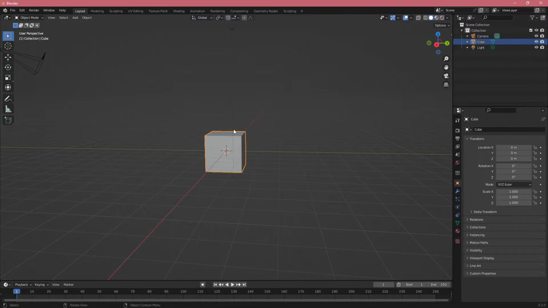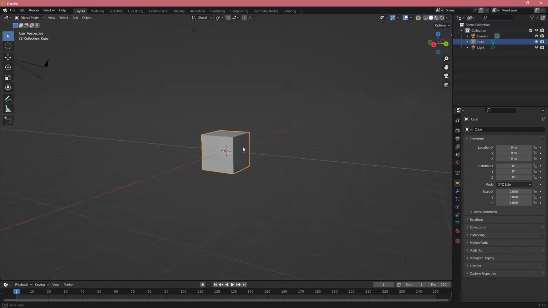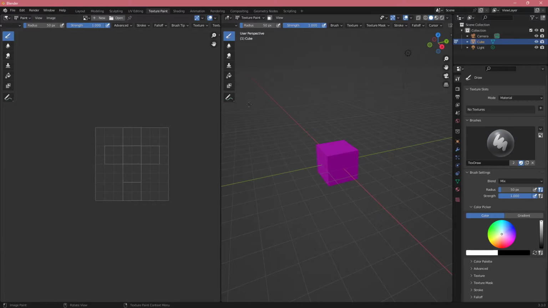Now let's try to figure out how we can basically paint our object inside Blender. So if you don't want to go into separate software, you can also do some texture painting in Blender. It can be pretty expensive, where you can do a bunch of pretty interesting things, but for the beginning I'm just going to show you generally how you can start working with texture painting.